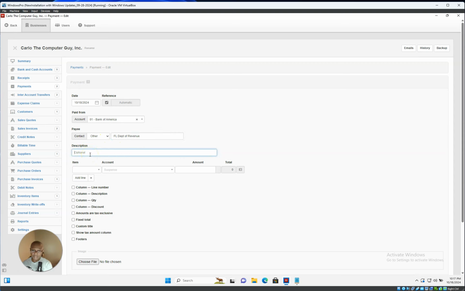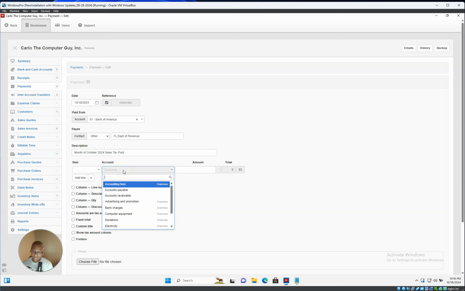Now I'm gonna say month of October 2024 sales tax paid. And what's the account I'm gonna use? Remember, we created this account called sales tax paid.